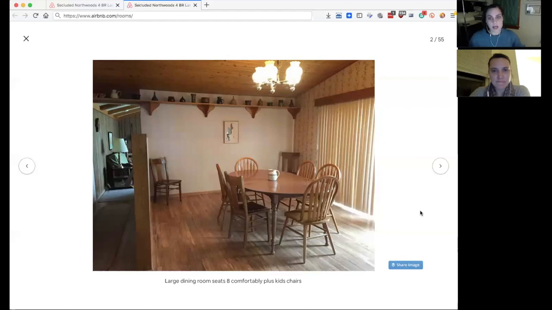That looks like a 1980s office building to me, right away, even though you're in the woods, in nature. That's the first thing I see. The other thing I really like about this area is there's a shelf up there with all these handmade pieces of art pottery, which I think is really cool.